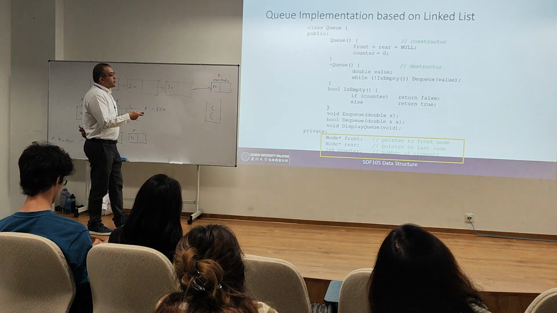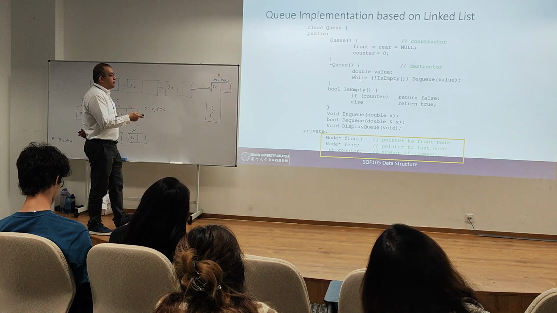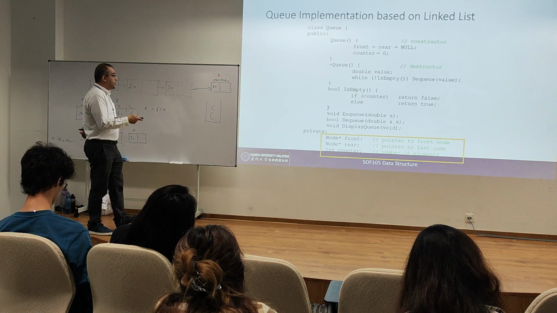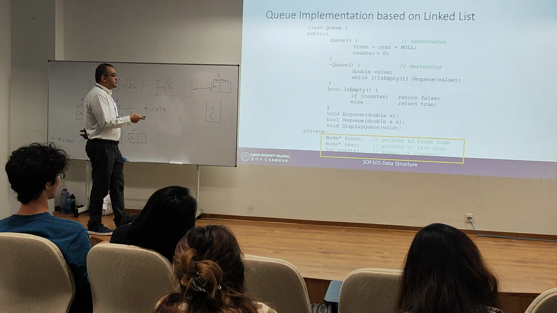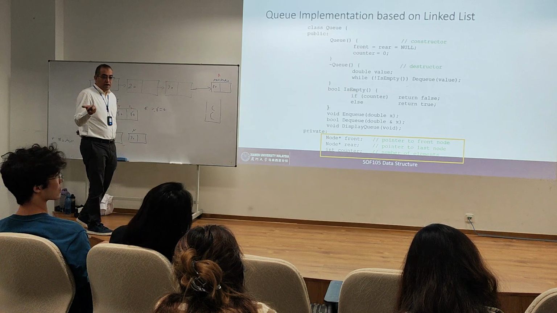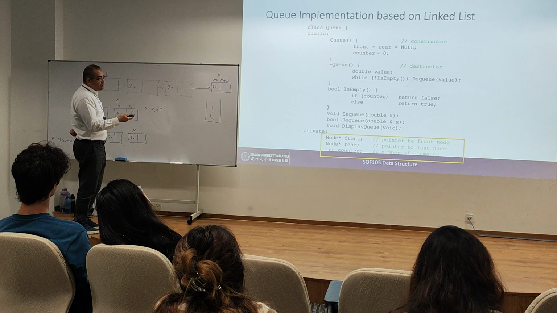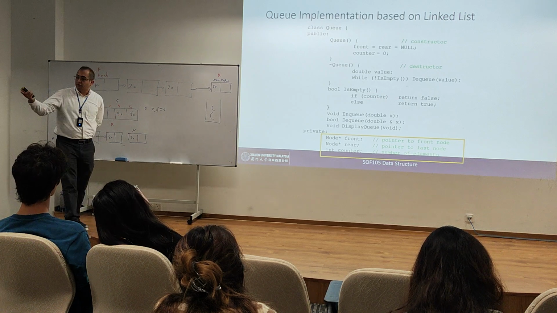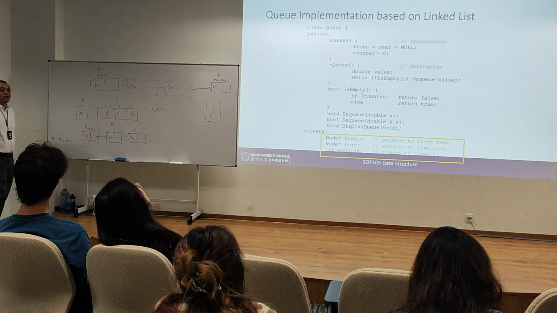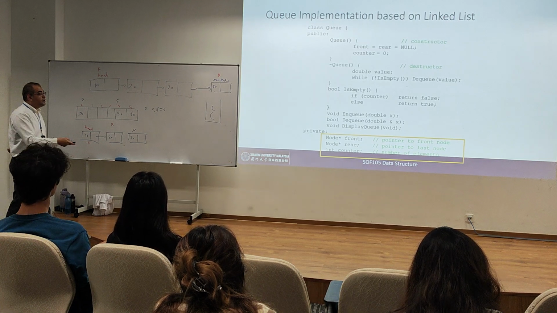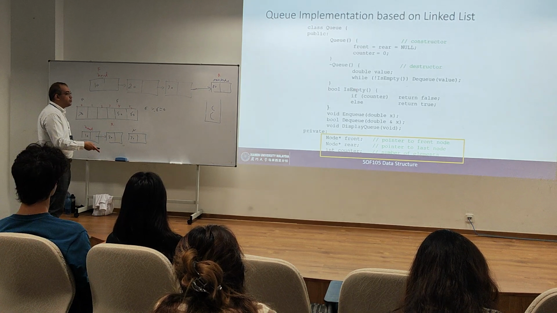Okay? Now enqueue I have a double value, while dequeue the values, this is the destructor. I'm just destroying the entire queue. Okay, delete one by one. Then is empty. I have a function to know is empty, right? How to know the queue is empty? Either I use a counter, or both rear and front should equal nil. Correct? Or head equal to nil. More than one way I know the queue is empty, right? So that's okay. Everyone can do it.